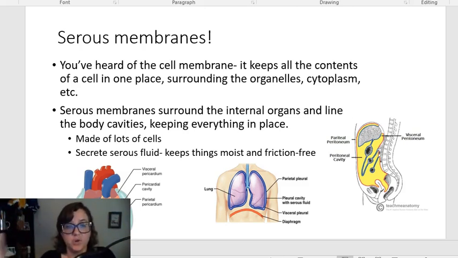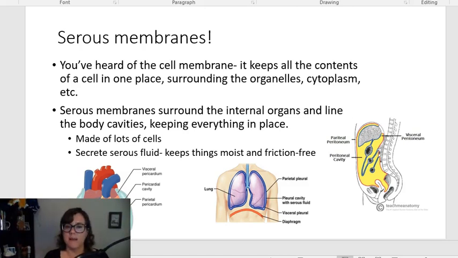It's like having a balloon inside of a balloon with Vaseline between the layers. Because if you think about it, every time you move, you're putting frictional pressure on everything inside of your body. So if those organ cavities were not surrounded with some sort of slippery surface, they would rupture like a balloon being squished too much. Okay, so it's very, very important that we have these what are called serous membranes, not serious, but serous membranes that keep everything lubricated.